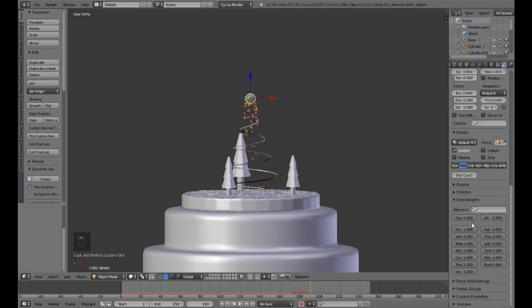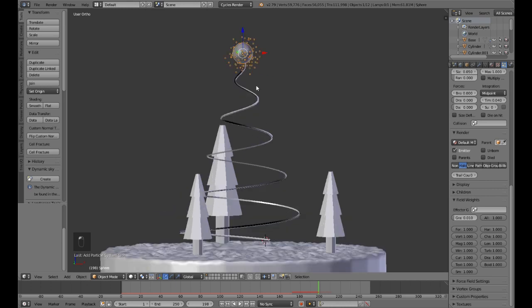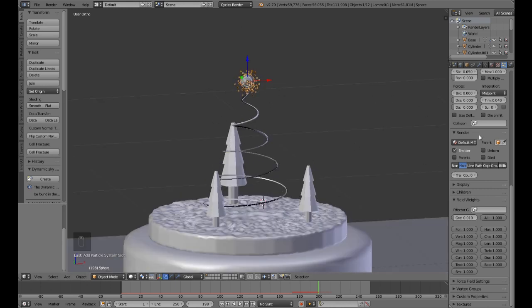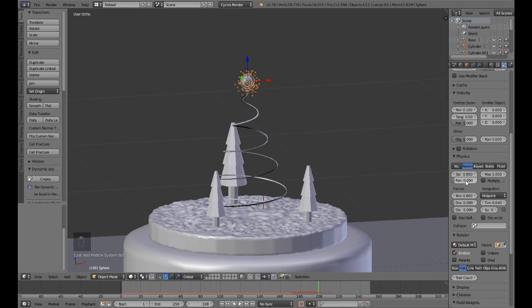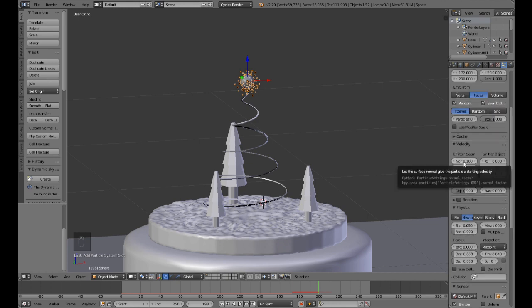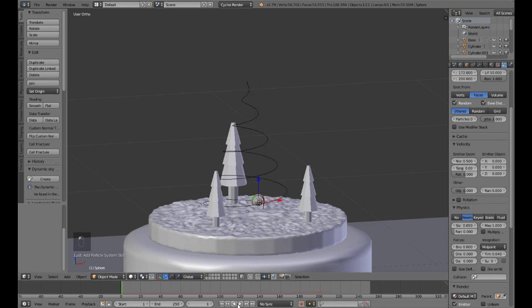So again I'll be taking the gravity all the way down to 0, but instead of 0 I'll be giving it a very little amount of gravity. So now if I'm playing this up, what it is creating is some explosion-like structure. So again there'll be a little bit of tweaking here. Maybe the emitter geometry to about 0.5 will be good enough for this rendering.